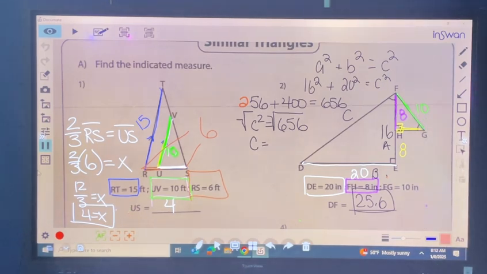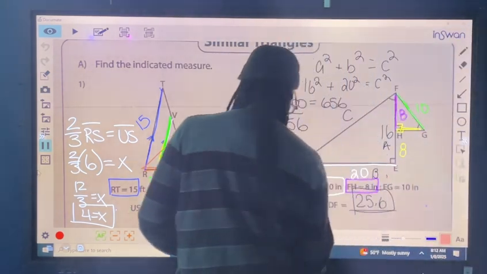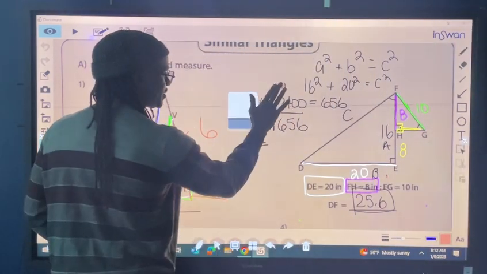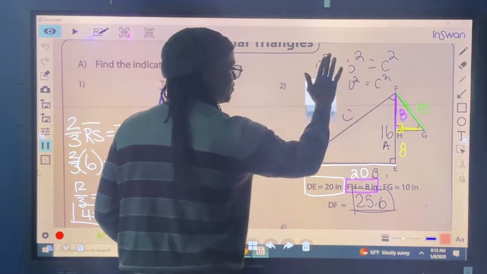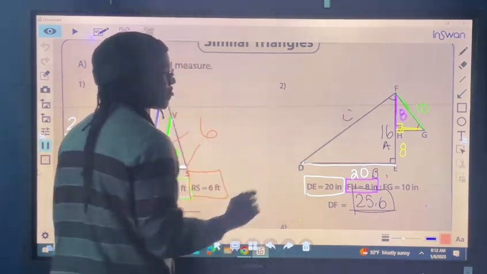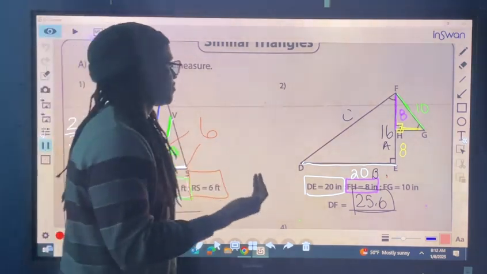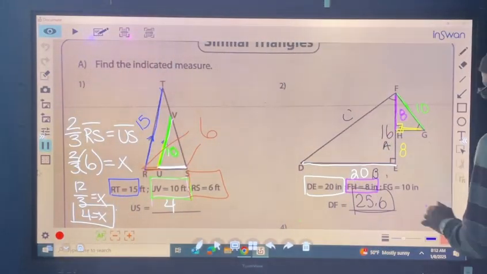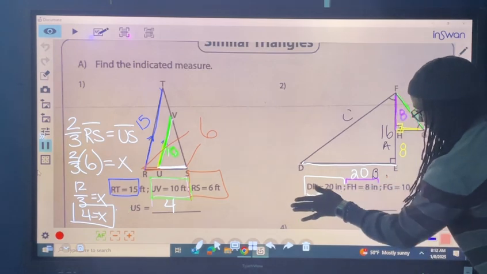Wait, can you show us his way? Mine is just without- You want to see what he was talking about? All right, let me show you exactly what he meant. It should be easier than that. Remember, you can get multiple ways, so he's not wrong. So, all right, what he was doing is he's actually using the proportional similarity and proportion.